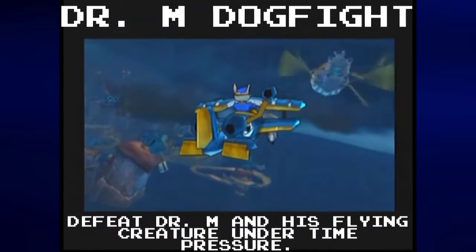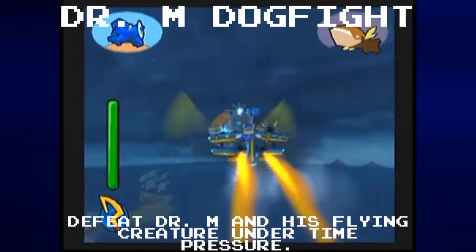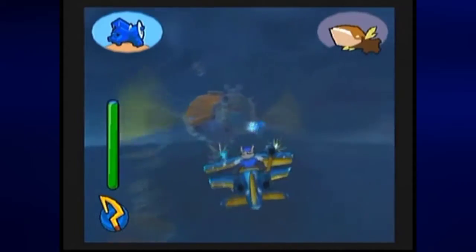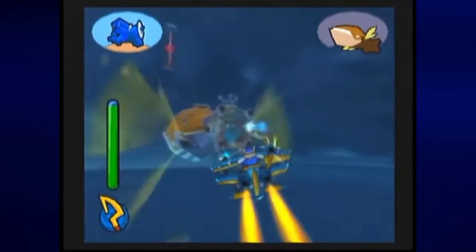Dr. M Dogfight. For this challenge, I found some interesting shortcuts. To avoid being fired at by the satellites, just stay close to Dr. M. The satellites will miss every time.